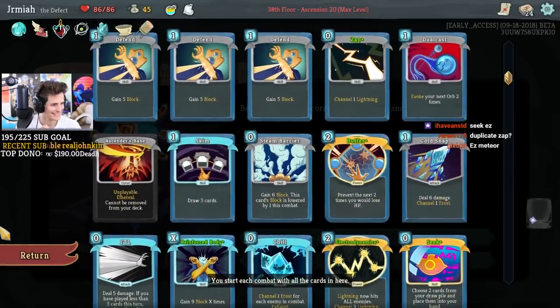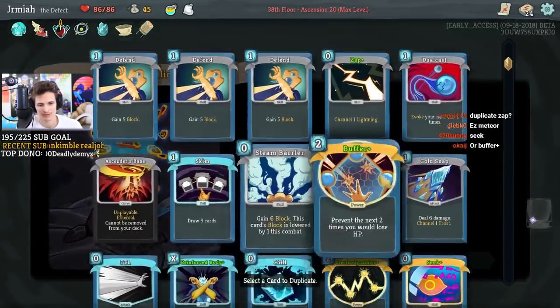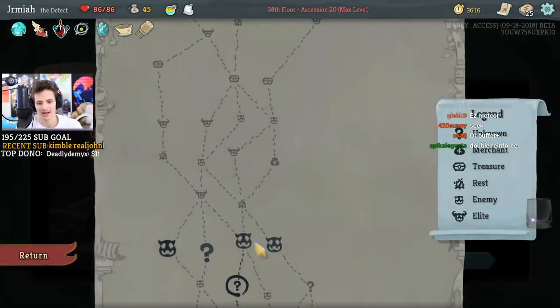Duplicate Zap? You like Duplicate Zap? You like Duplicate Meteor? Duplicate Meteor would be cool if I have a way to proc the Meteor. If I can get a thing to proc the Meteor, then I would do that. But I think we do Seek. Makes the deck cleaner. And now I kind of wish I had double energy.